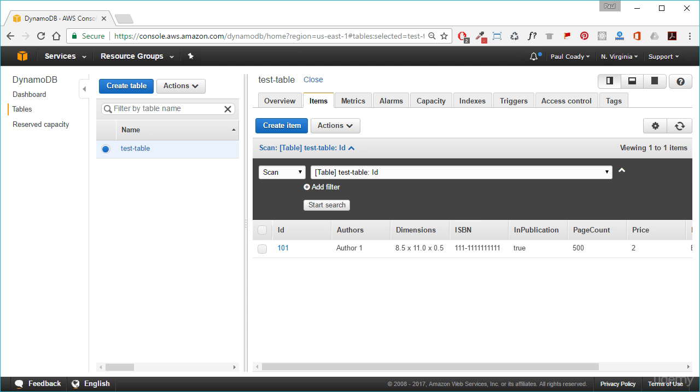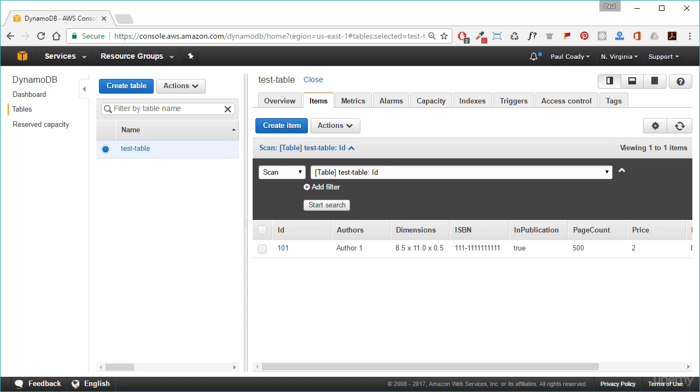Okay, so that's a very slow way of adding items, a very inefficient way of adding items to a table. So that would be okay if you just wanted to modify a table. You wanted to add a couple of items or delete a few items or whatever. You would go into the console and you'd do that. That's quite feasible to do. But if you're bringing in large amounts of data, you definitely wouldn't do that.